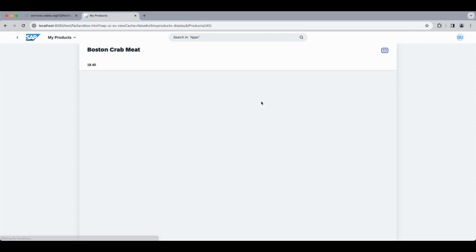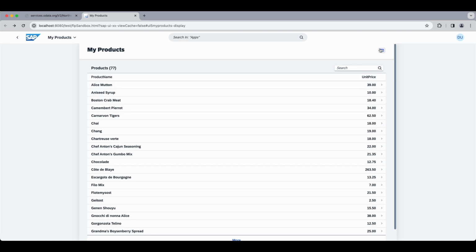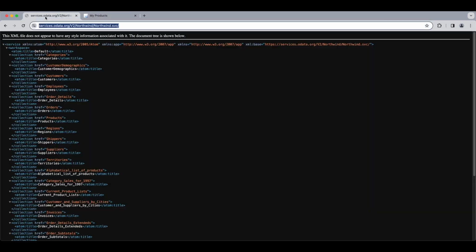And if we click on one of the products, we see an empty detail page, well, almost empty. And here is the send email button I was talking about. And we have all these out of the box with our app generator. Now, as you can see, this table control is a little different than the list control because it's column based, but we currently have only 2 columns, which is the product name and unit price. So let's go back and add some more fields. But before, let's check our metadata.